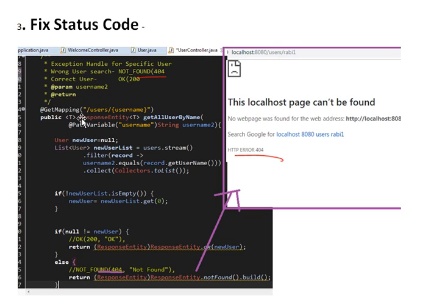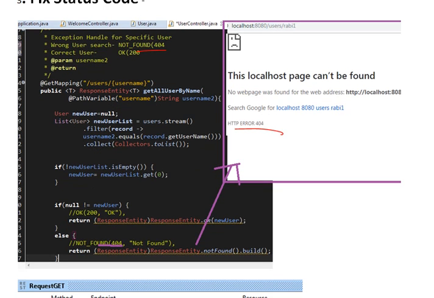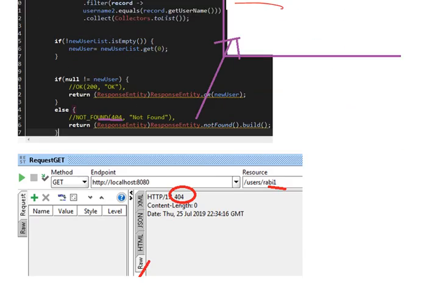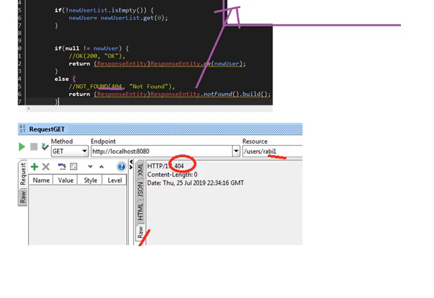Previously we were using the list of users, now you have changed it to ResponseEntity. For the users which are not found, you will get ResponseEntity.notFound. NotFound is an enum and it's a 404, so you will get the correct status code.